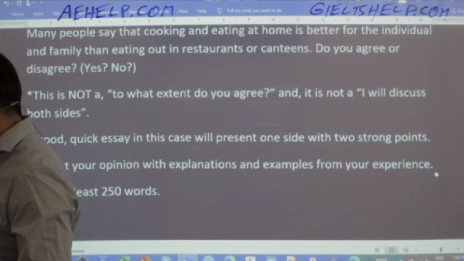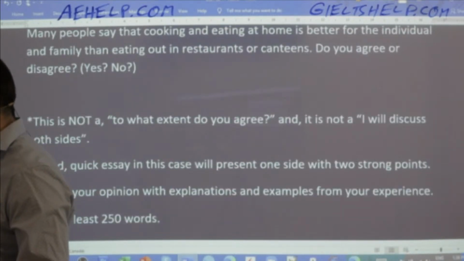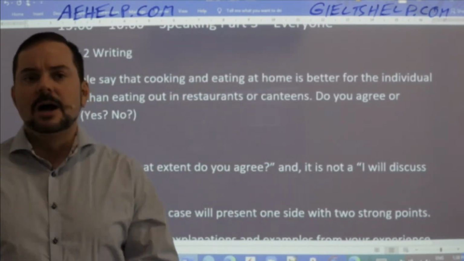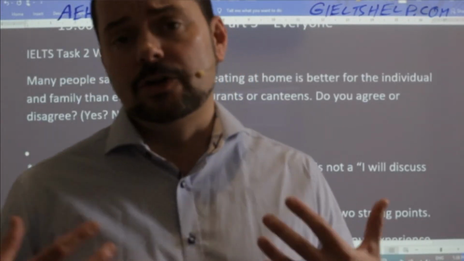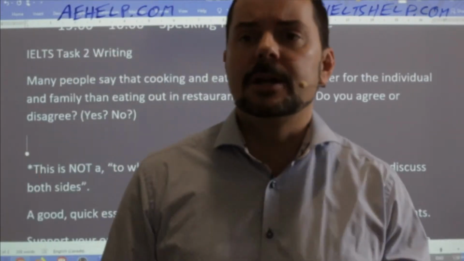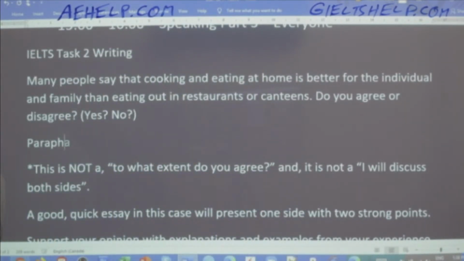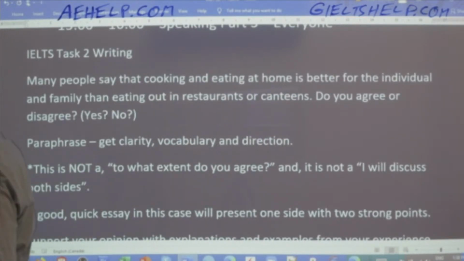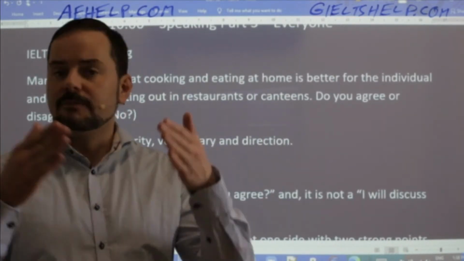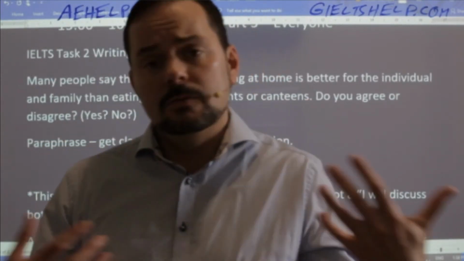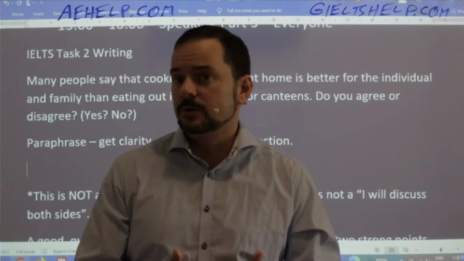All right, so let's make sure that we understand this clearly and get some good ideas. And this is one way to have further clarity on your argument. Again, band 9 argument, right? And your approach, okay? So let's paraphrase this. Get clarity, vocabulary, and direction. Okay? That's why you're paraphrasing. So you can gather your thoughts, you can focus on the question, you know where to go, and you think of some words that can be useful in your essay.